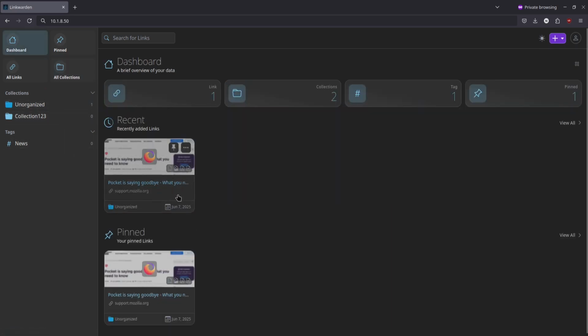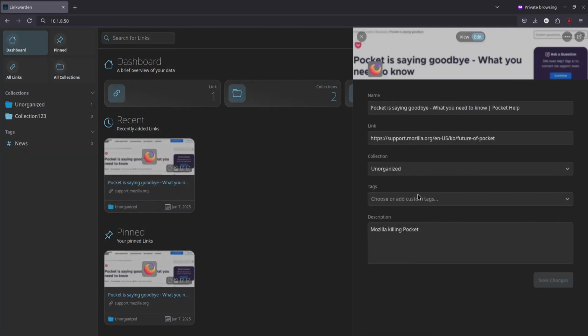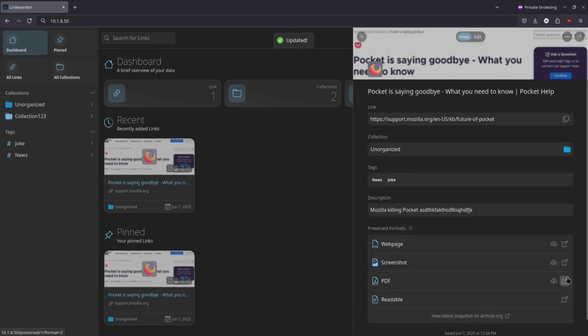Let's say, for example, I want to move this link to a different collection. I can click on that, do edit. Here you can also add tags. So let's say I already created a tag called news, right? But let's say you want to add a new one. We could call this, there. So you just type it in, hit enter, it'll add it. Description. So the search bar up here will search the description as well. So if you want to make it very descriptive, you can search for that. Save changes.